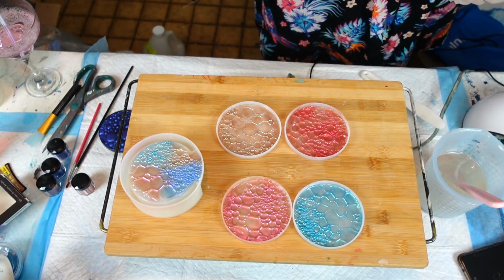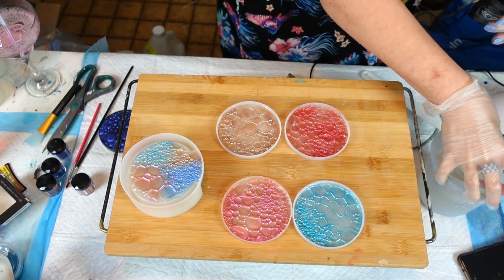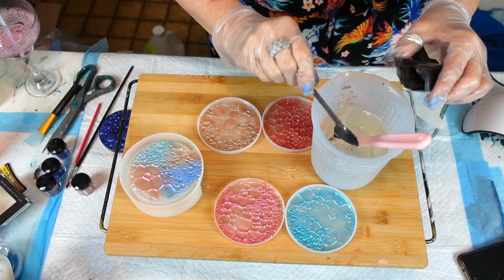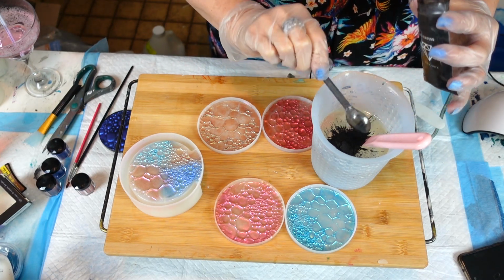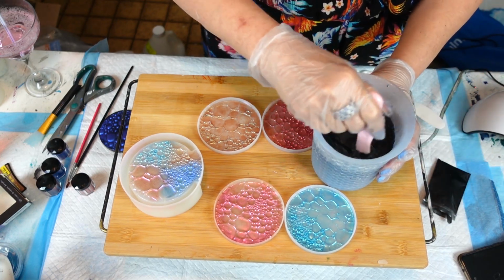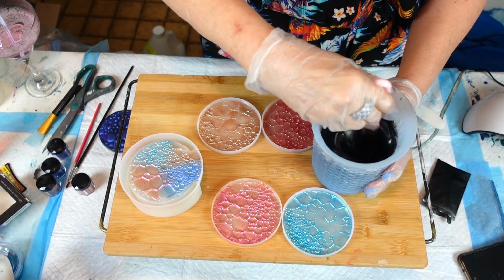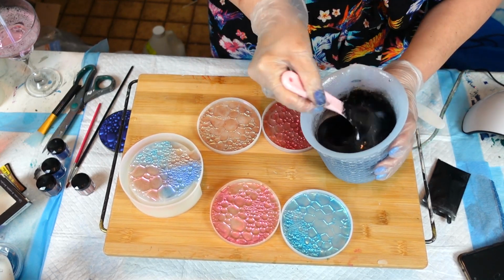I'm going to put my pigment powder into my resin. I guess the cup is high enough. I hate putting it in this cup, but there's a lot in here, so that's why I'm putting a big heaping spoon. Let me stir that first and let's see what we got, because I don't want it to be transparent. I want it to be opaque.